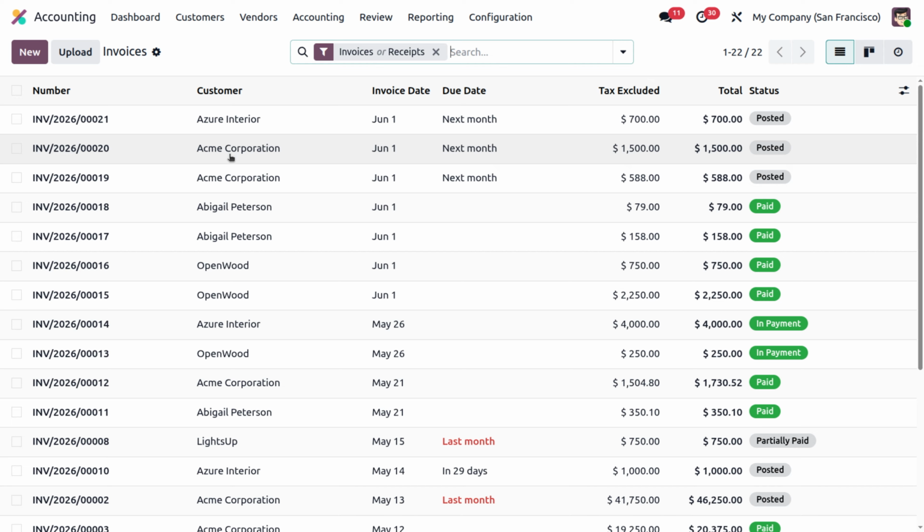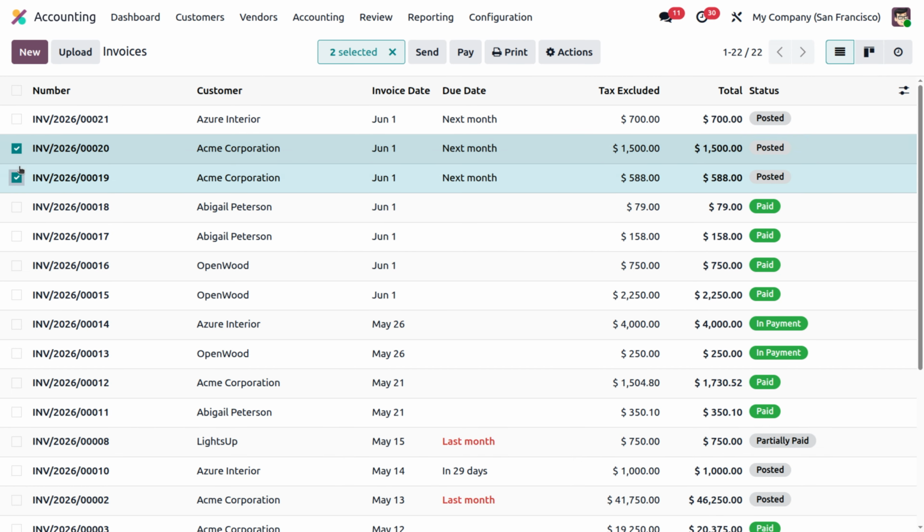So here I've created two invoices for Acme Corporation. Now you can see two different products with two total amounts. The first one is almost $588 and the second one is $1,500. Now you can see it. So how can you create a group payment? By checking these two invoices.